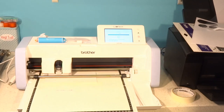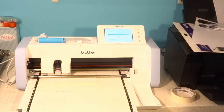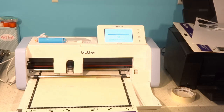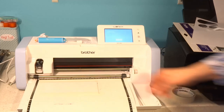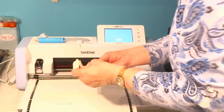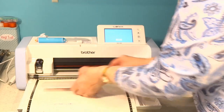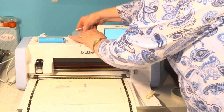I must admit, I'd never tried cutting the foam until I had the SDX model. So, it just makes it an absolute breeze, and I can get the foam any shape I want, and I use it a lot. Looks like it's happy with two cuts. Making sure you pick up the whole piece of tape so you don't get it caught on your scanner. And they just pop out like that. Now I'm going to put these together and I'll bring them back and show you.